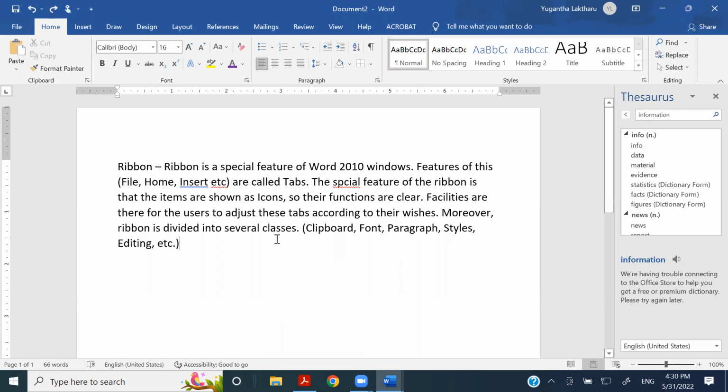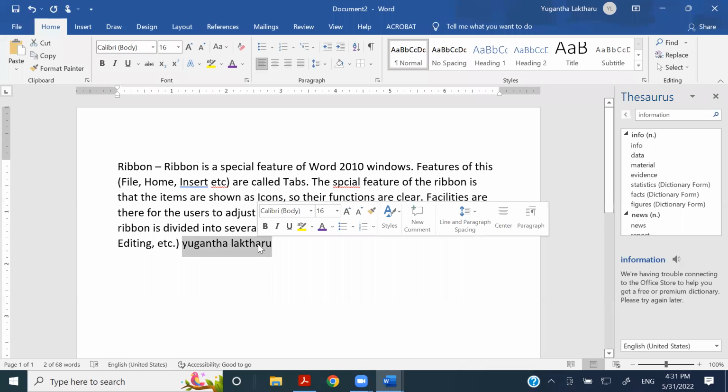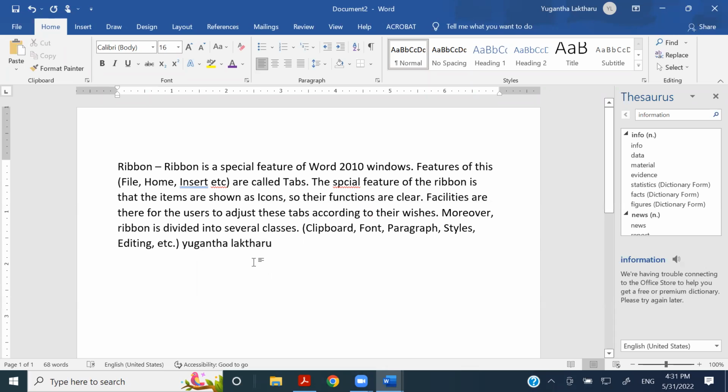But as Sri Lankans, when we are writing our names, right? If I type my name, sometimes it will take it. Yeah. Here it is taken because I have added my name to the dictionary.